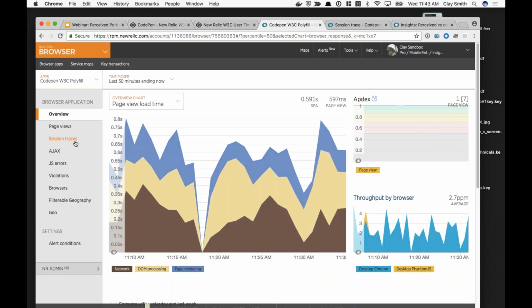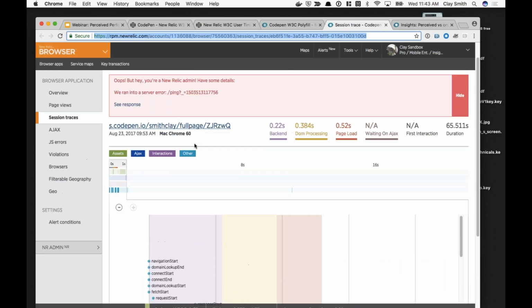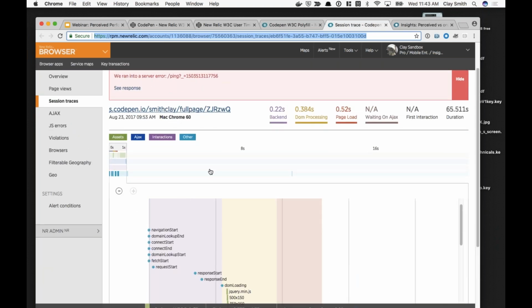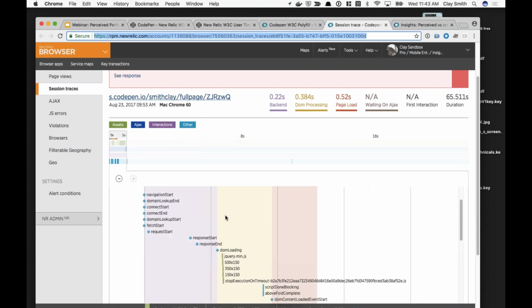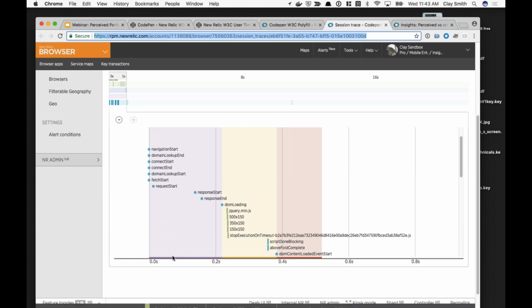Because I'm on a little bit slower Wi-Fi than Ed, I've already loaded it in this tab right here. But we're going to go ahead and go into session trace, and you see right here, it looks somewhat similar to the Chrome developer tools network request waterfall. There's a couple important things to call out. First of all, you see every single asset that was requested. Here we see the jQuery file that was loaded, and we quickly see all of the placeholder images also load.